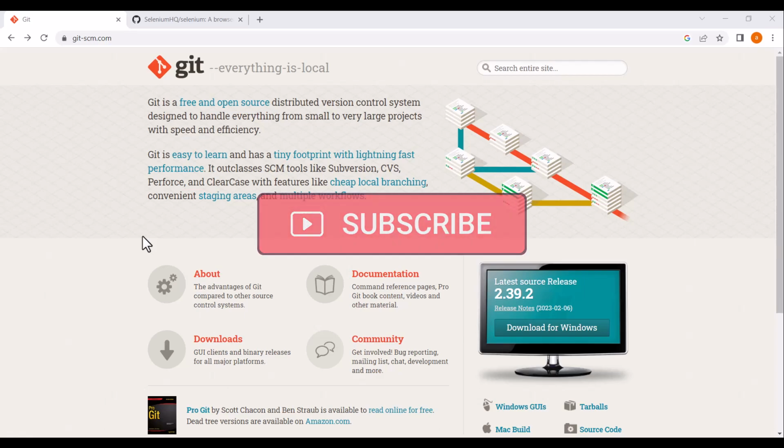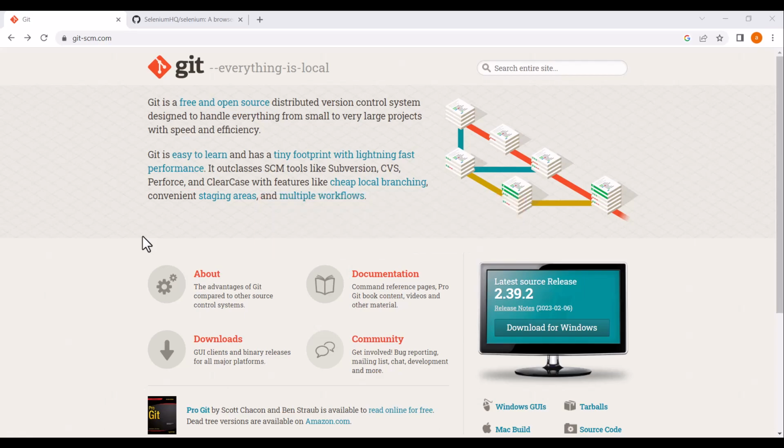So suppose there is a group of SDETs who are working on creating an automation framework. Everyone has their own responsibilities and a specific area to work on. One of the SDETs wants to work on the login screen, another wants to work on the add card page, and so on. So in totality, they require a common code base where everyone will be collaborating and pushing their changes to it, so that in the end they have a single project which has all the changes.